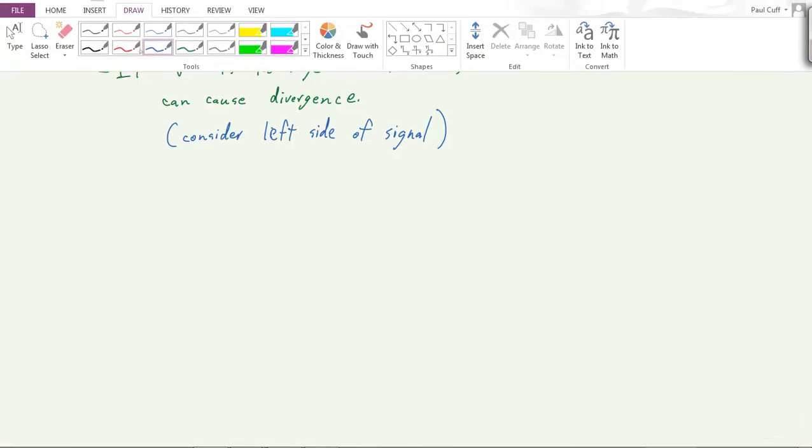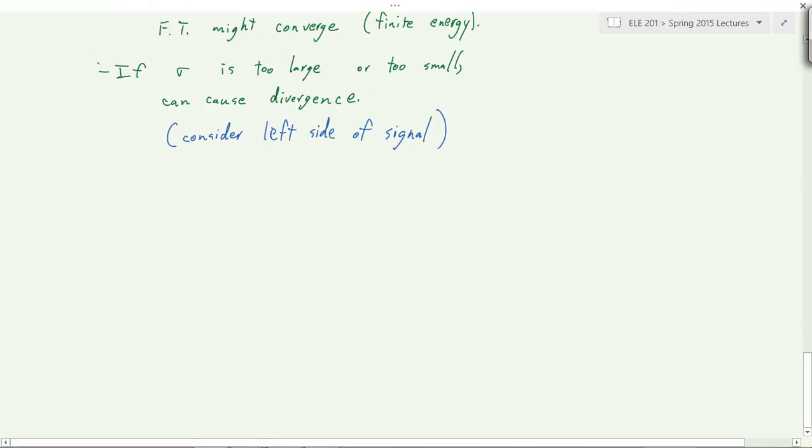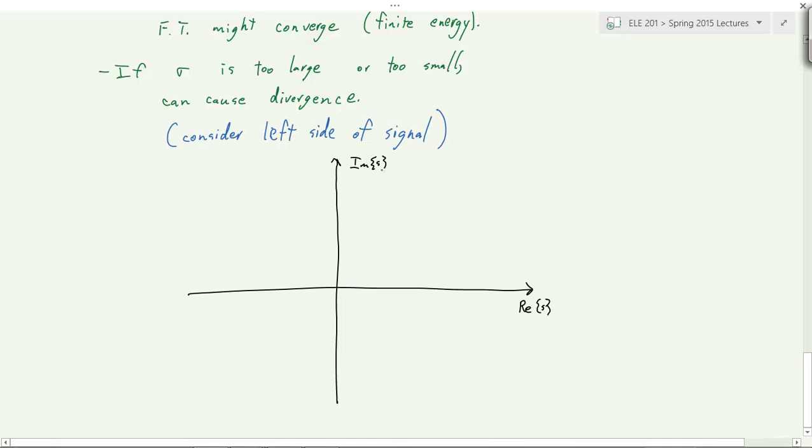So let's think about this complex plane where the values of s live. Here's the complex plane, and what we're going to plot is the domain of s. This is the real part of s in this direction, the imaginary part of s in this direction. Now, for each value of s, first of all, there's a region of convergence. And for any value of s in that region of convergence, you have a complex valued Laplace transform.